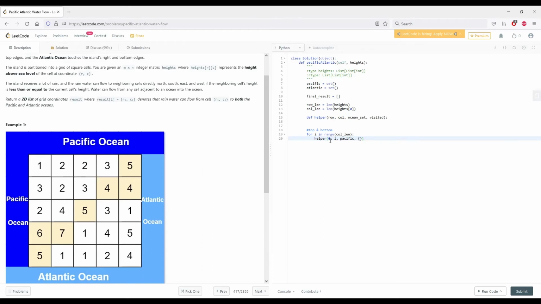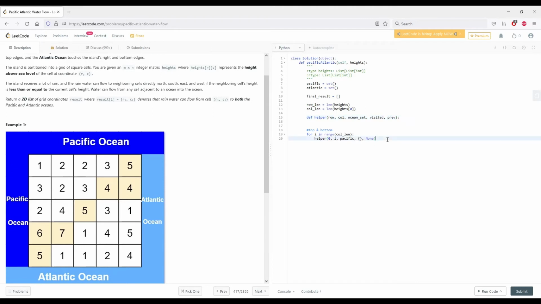Okay, and also we're going to pass in none. This none is going to represent the previous value that we're comparing our current cell against. So if we were at this cell, we're going to obviously compare against this previous 2. If we were at this cell, we're always going to compare against this 2. If we were at this cell, we're obviously going to compare against this 4.